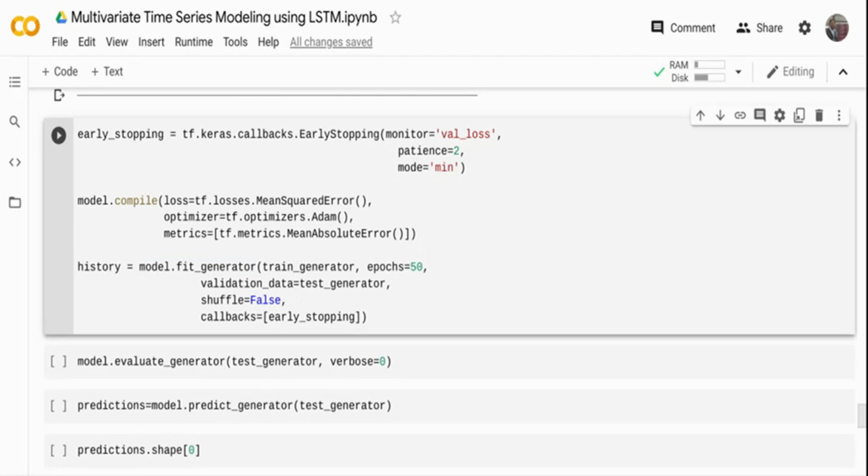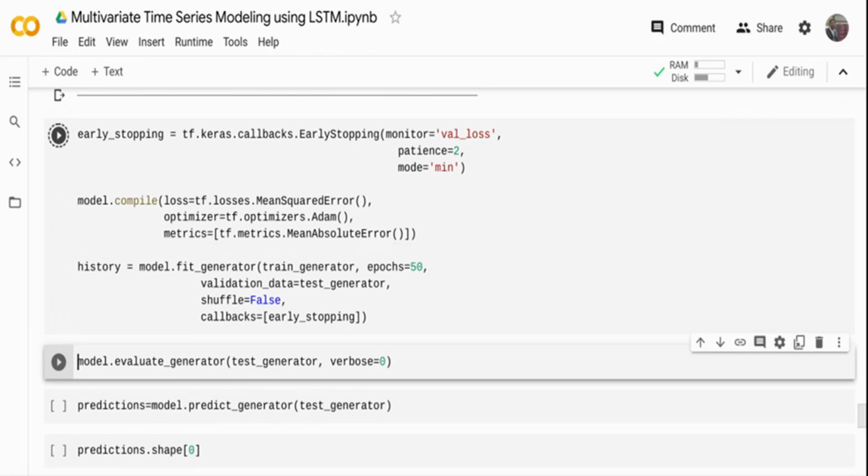We must not shuffle the data by default, because with time series data the order is pretty important. So I'm setting shuffle to false, and I'm passing my validation data as the test generator. It's typically good to have one more slice of data for testing, but here I'm just using the validation data for both purposes. It is fine for this video, but in the real world you may want to have train data, validation data, and test data separately, right? So this is the model architecture.